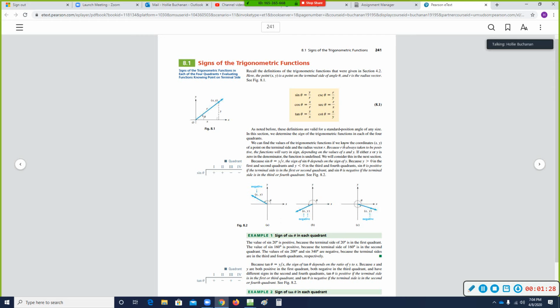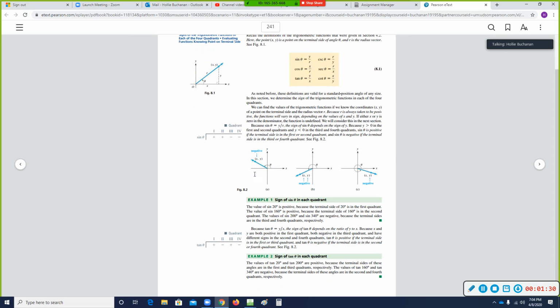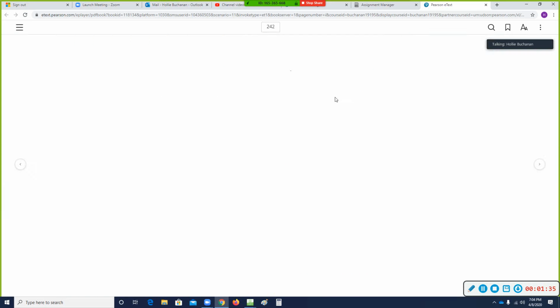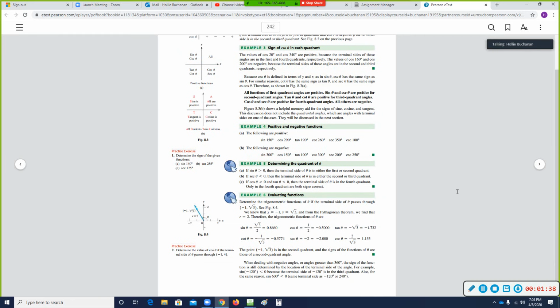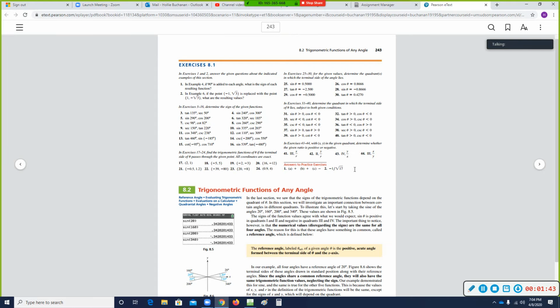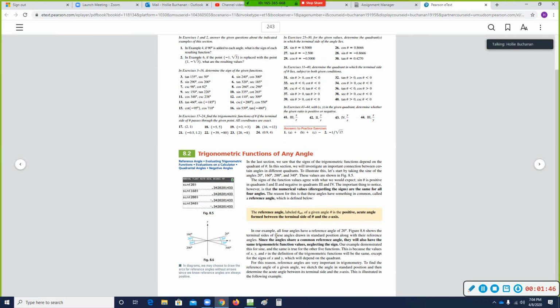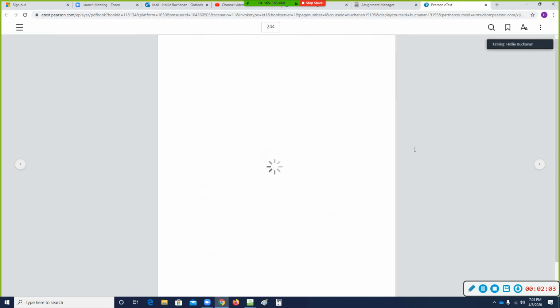But you don't have to care about that. The only reason I want you to look at it is just so you recognize it when we get to graphs later. Skim this if you want, but don't pay it much heed. Same thing with 8.2. If this were a beefier trigonometry class and we were going to spend a lot of time, we could look at how to evaluate trig functions of all of these weird angles by looking at reference angles. You're not going to have to do that in this class, for me.